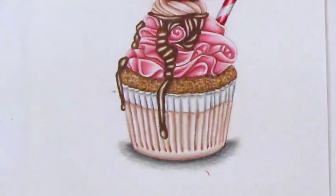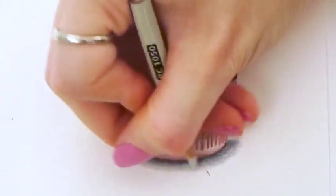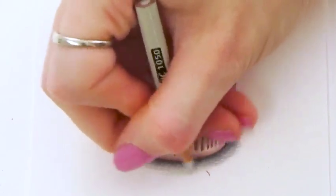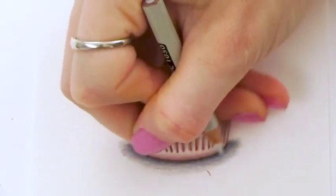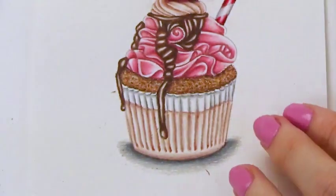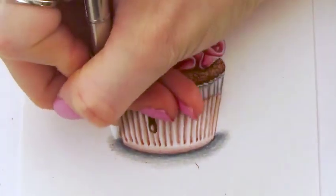And it's always optional too. You don't have to add it. It doesn't mean that your coloring is not realistic if you don't have it, because it's often a stylistic choice whether or not you have it. They do this a lot in art where they don't want to have a shadow because they don't want to give it that presence. It's a bit lighter and more airy without sometimes.